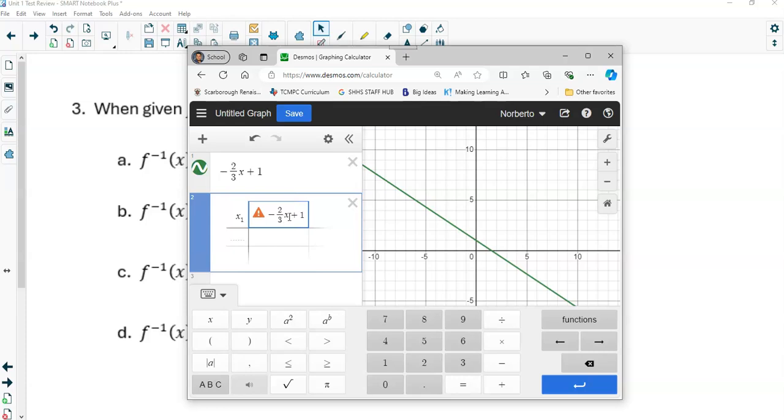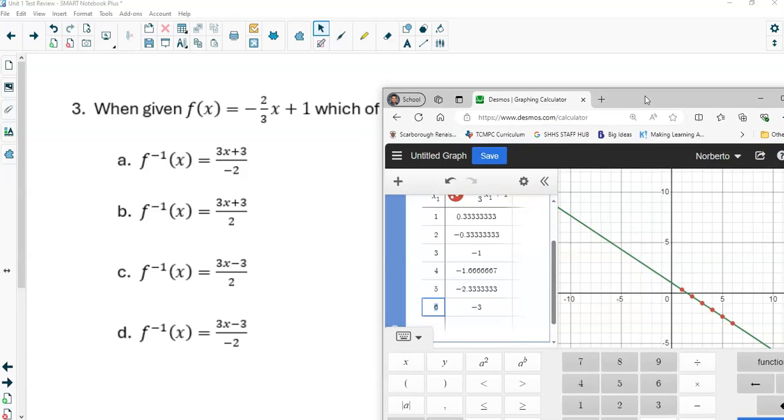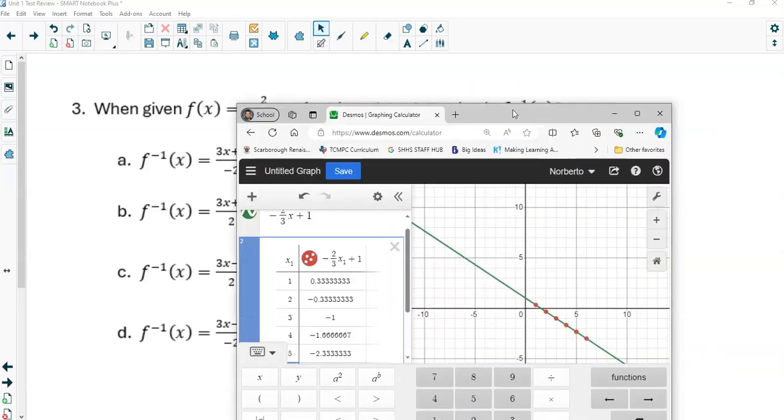Now, for the x, go close to the x and put a 1. And now, I'm going to use a couple. So 1, 2, 3. Hey, I'm looking for the ones that give me good numbers. Look, 5, 6. So 3, negative 1, 6, negative 3. These, I wouldn't use those because they're hard for you to test quickly. So I'm going to build my table, and it would be x and y, 3, negative 1. So let's do that.